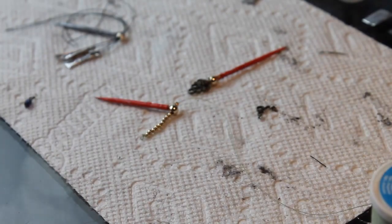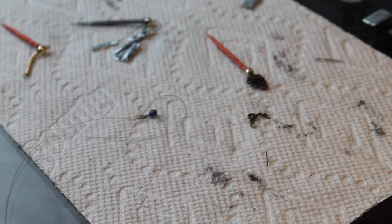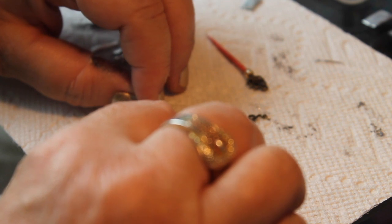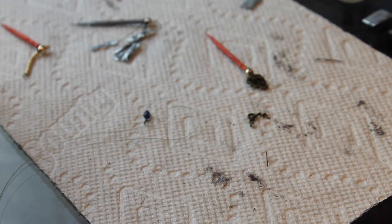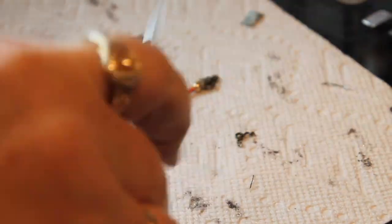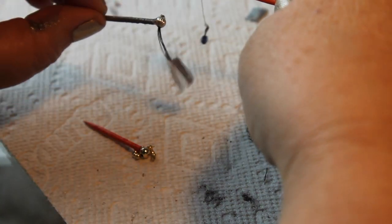For the final touch on the other red stick, I found a little tiny bead that came off of something — it has a crystal blue look and it's really cute. I'm putting it on a piece of thread and dangling it from that stick by tying it between the bead and the ornament and gluing it to secure it. After trimming we have our three finished ornaments: the one with the dangling bead, the one with the gold beads, and the silver one with the little chimes.